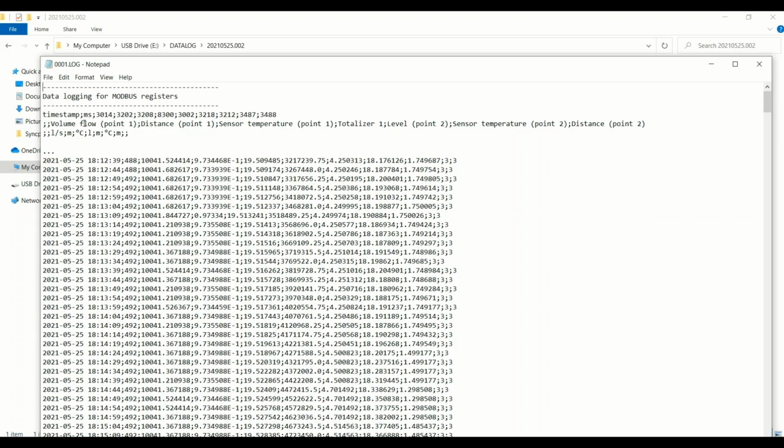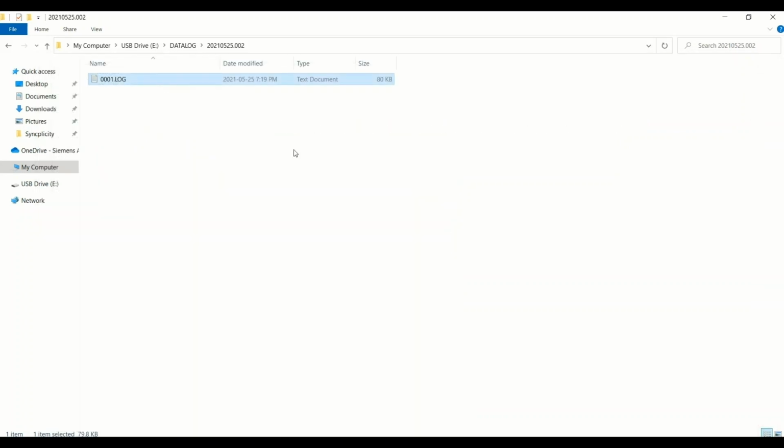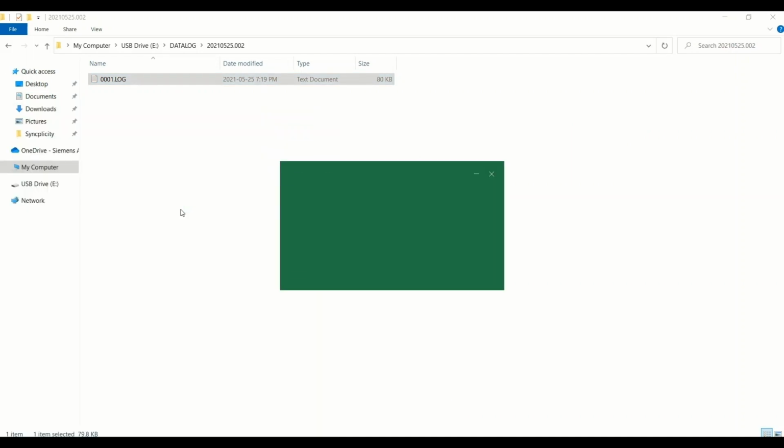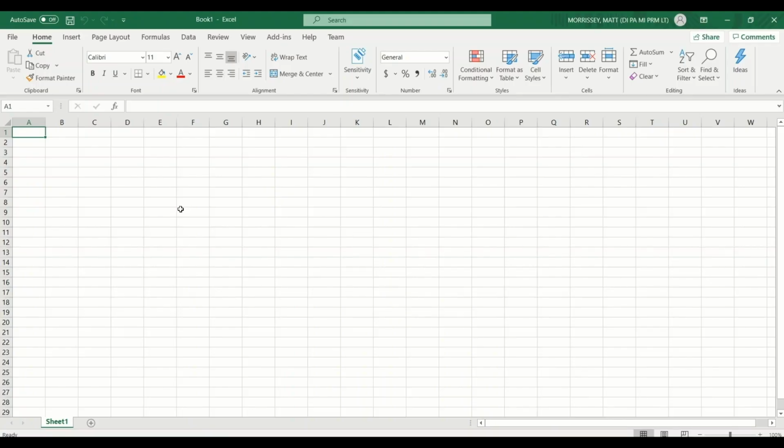And you can see I've got my volume flow, distance, all my different values, but it's not terribly easy to read. So we're going to go into Excel and open up the exact same file and sort it, which will make it a little easier for us to take a look at.